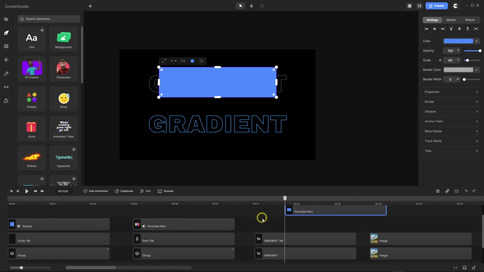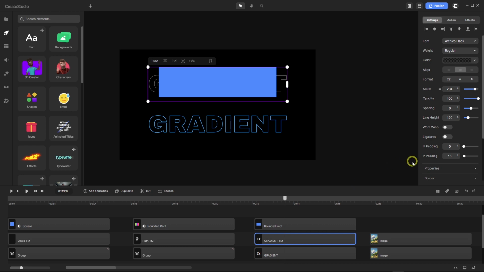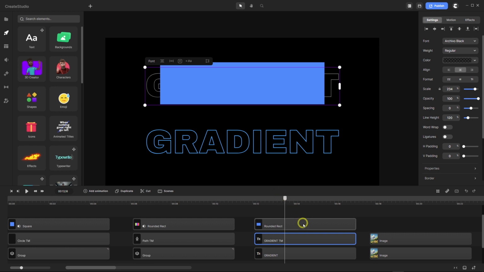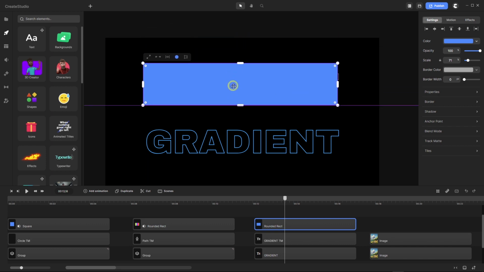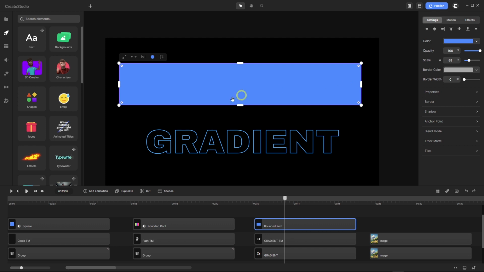Another thing is, before I forgot it, best go here with the H padding to 0. You can also go with the V padding to 0 here. And then go here with the snapping, because when I go here out, then the gradient will begin out of the text here.